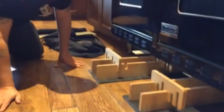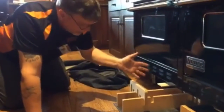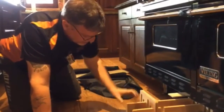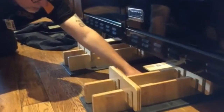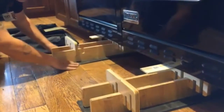Now, I don't push them all the way back because a lot of times you have a gas line or an electrical line in there, so we can't go all the way back. And you'll see when we pull this thing out that I do it in two stages. So I do pull it out approximately there. Have it there.